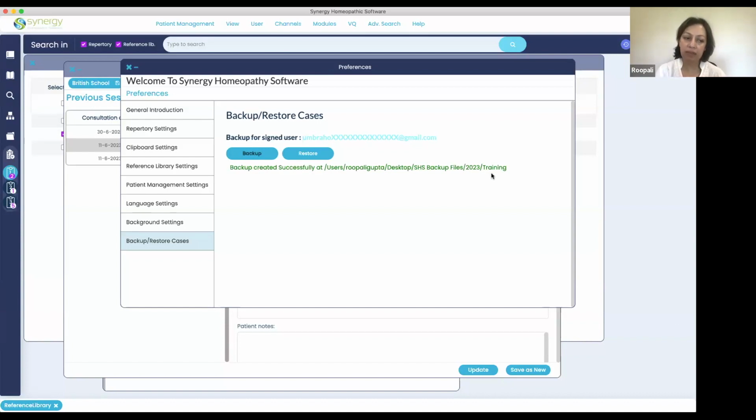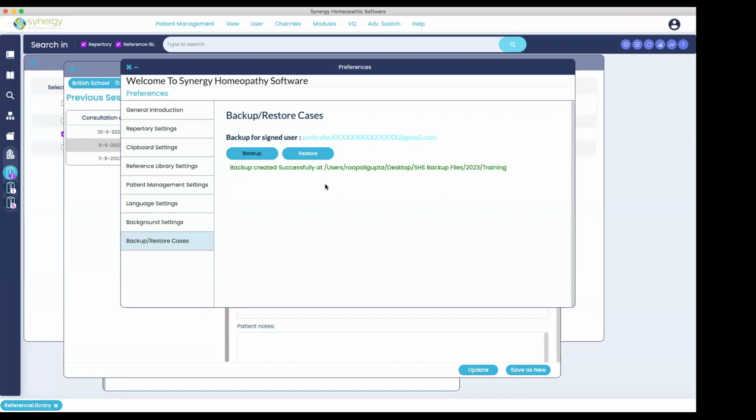Maybe we save this for another time, where you can selectively back up just the cases that you worked on. So you don't have to back up the entire 100 cases. Let's say you only worked on 2 cases. You can back up to that same folder, just say back up the last 2 cases. Then you wouldn't get the duplication. But this is somewhat complicated. So the straightforward backup is what I showed you. And then maybe for another session, we can do a selective backup, selective restore, and I can show how that would work.